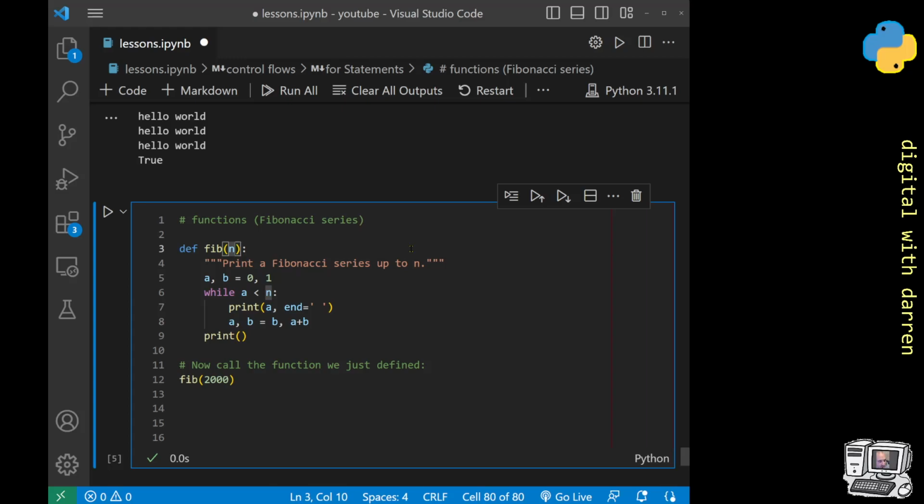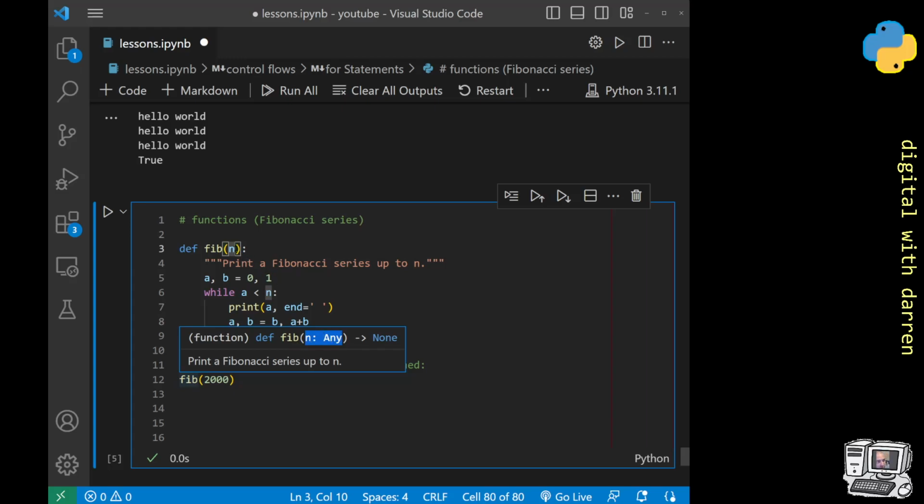These are called the arguments, and in our case, if we hover over the function again, it says n is any, and the reason it says any is because the interpreter doesn't yet know what might come in. Now we can do type hinting. So this n colon any means any.